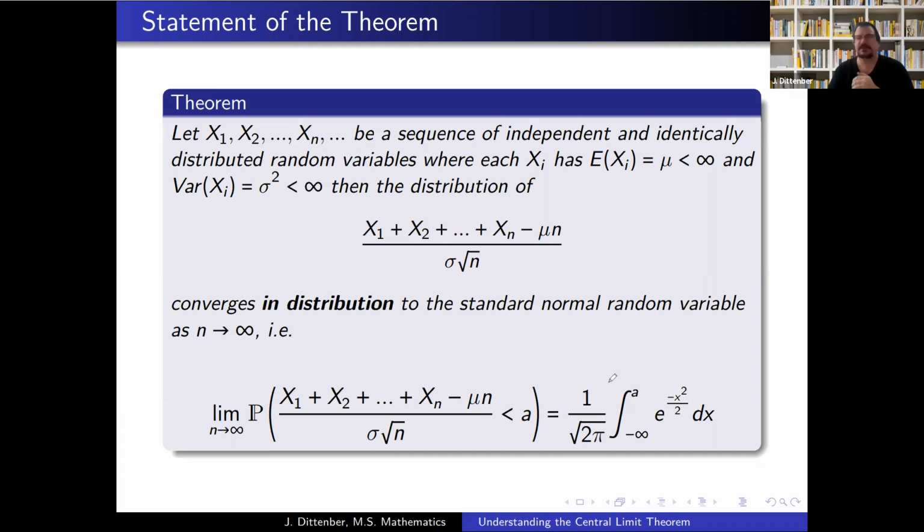And then we will have to talk about cumulative distribution functions, and we'll have to talk about moment generating function, because we will use that in our strategy of the proof. Okay. And so we're going to borrow an idea from analysis regarding convergence of a function and its antiderivative. And you'll see how that all goes together in the next couple of videos. So that's it for the statement of the theorem.